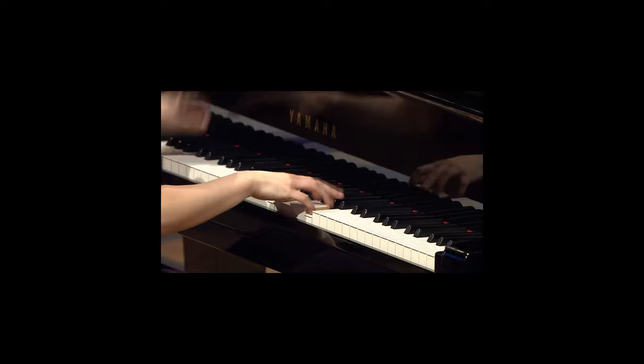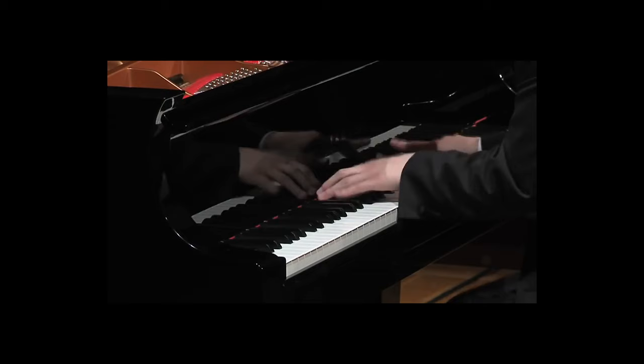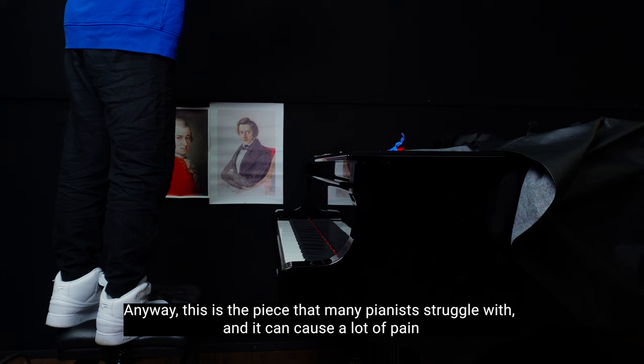It worked well yesterday, but not today. Didn't work well before, but works now. And sometimes need a help from left hand. Anyway, this is the piece that many pianists struggle with, and it can cause a lot of pain.